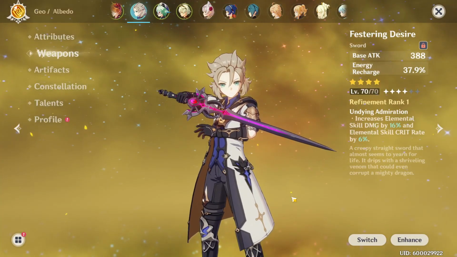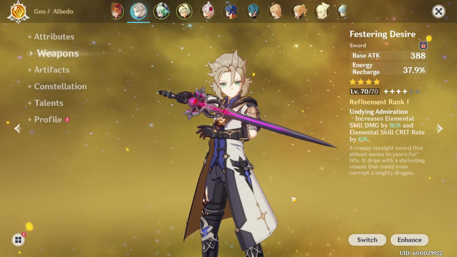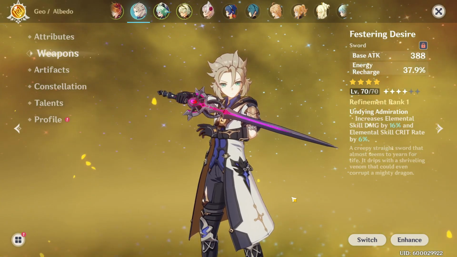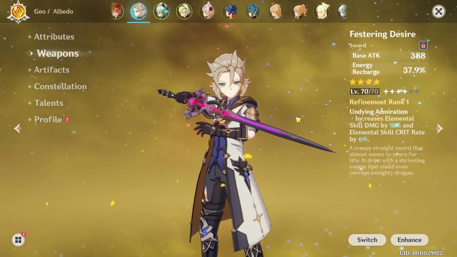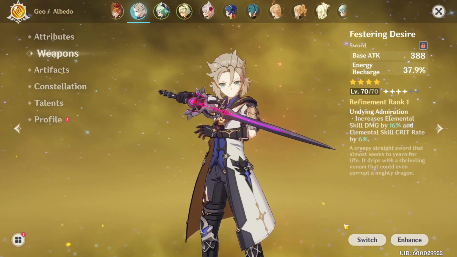As for weapons for Albedo, I think you have a lot of choices. As for the best free-to-play choice, I think without a doubt it's going to be Festering Desire. It increases elemental skill damage by 16% and the crit rate of the elemental skill by 6%. Very good. It looks super sweet on his outfit too, you know, very important. And you get that energy recharge, which is huge. That's going to allow him to just spam the elemental burst as you saw before.